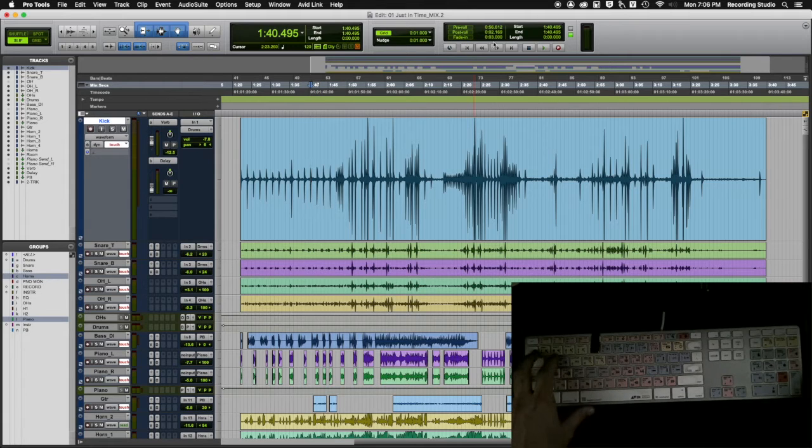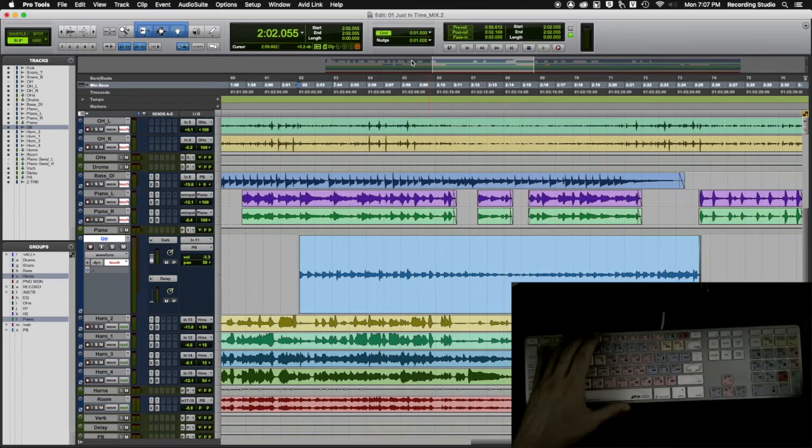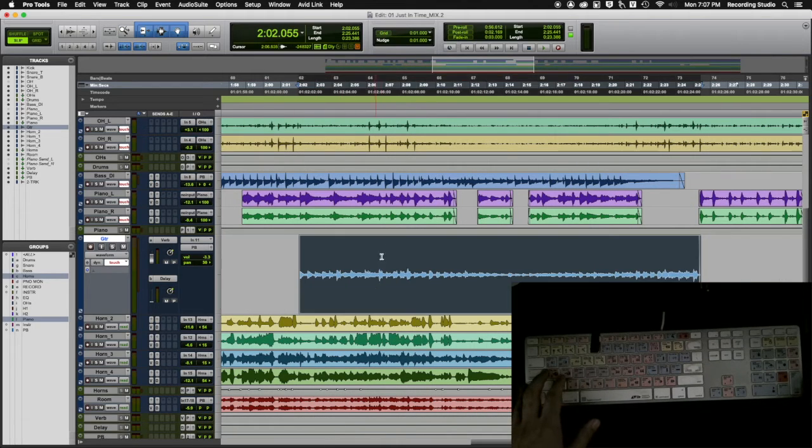And then over here we've got pre and post roll, fade in. For instance, say we're doing some guitar overdubs, right? All you're working on is guitar. Turn that grid off. And you just want to record this section until you get it right.